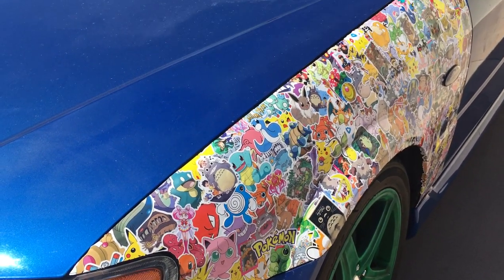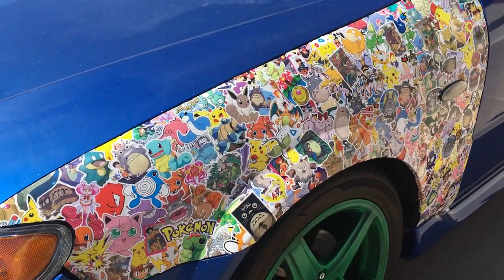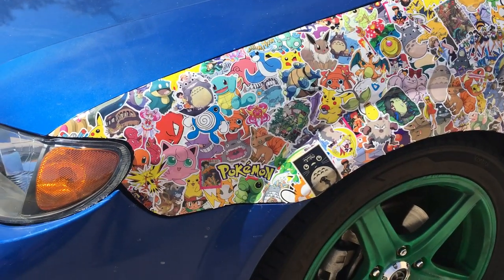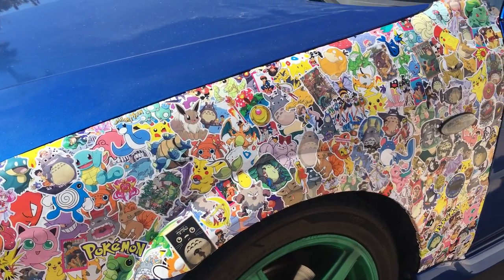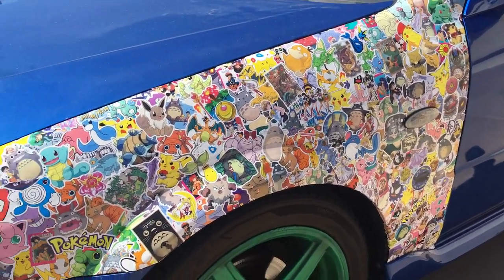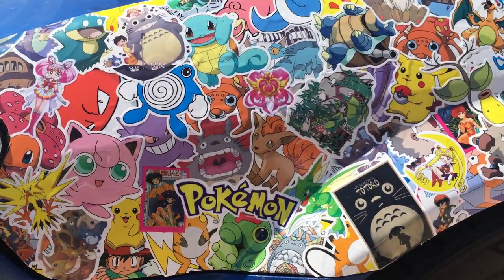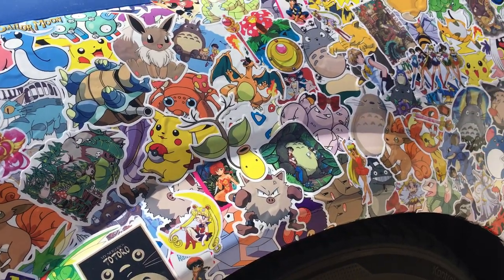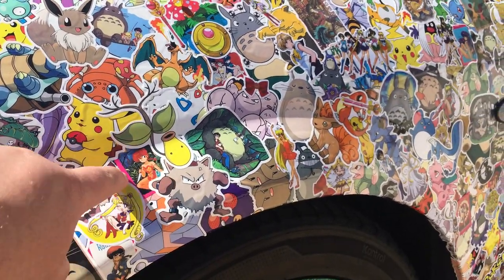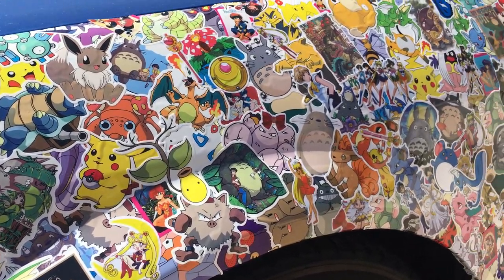There's a few hundred stickers on here total. I don't know the exact number because we rejected a lot and had to take some off and throw them away that wouldn't stay on. I had a lot of problems with these Romna stickers. They really struggled to stay stuck. That's why a lot of them have a lot of other stickers around them. It's because the other stickers are kind of holding them into place.